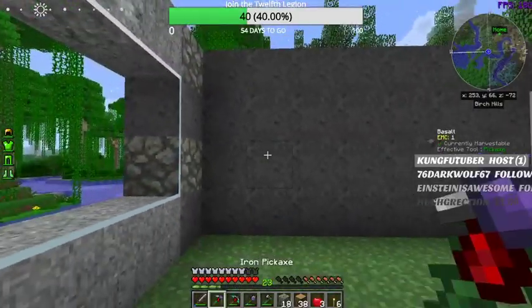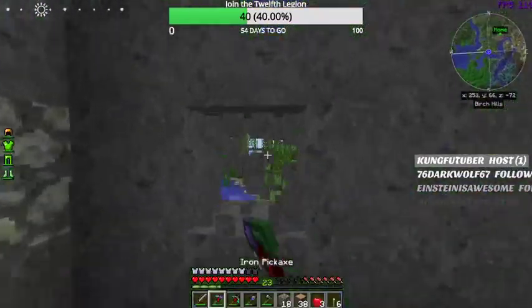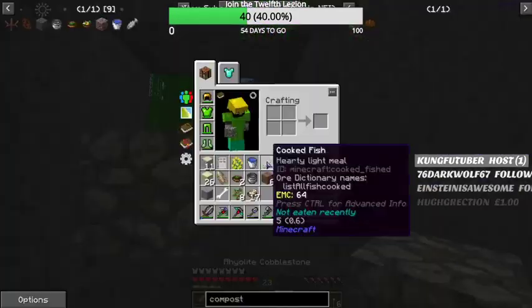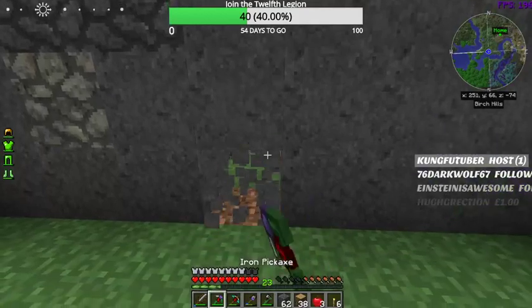Let's put a bit of you there. I think this looks a lot better. It doesn't look so nice from inside, but it's going to look a lot better from the outside, I think. And we can put some bushes around it and make it look kind of cool. I think that should be quite cool, right?